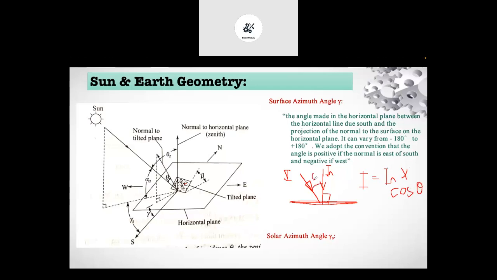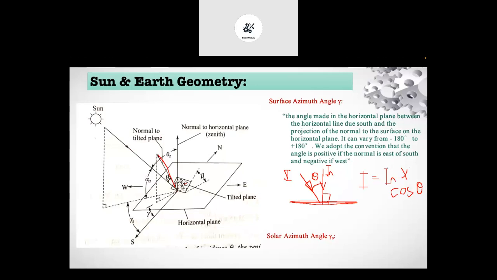Okay, so theta means what? It is the angle between the normal and that incident ray. Here you can see, if you tilt this particular surface, the angle between the incident radiation and the normal of that surface is called theta, or it is also called the incident angle. So the intensity depends upon this particular incident angle. For that you must know the incident angle at a particular location if you want to analyze the performance of that particular solar collector.